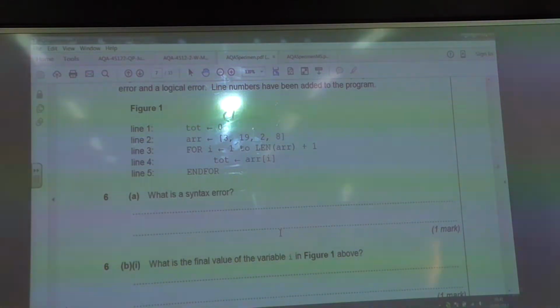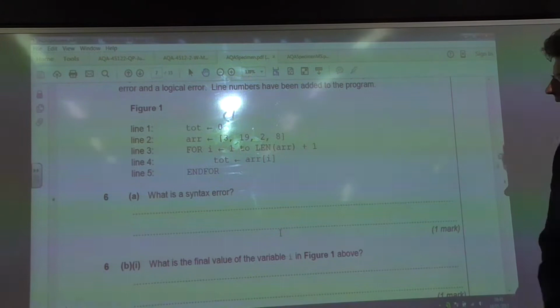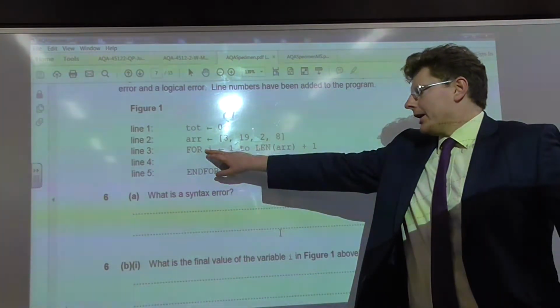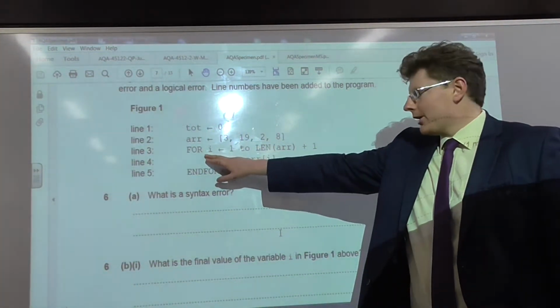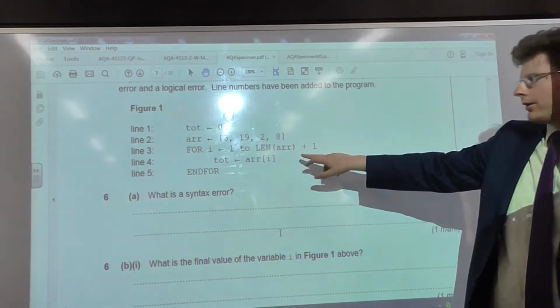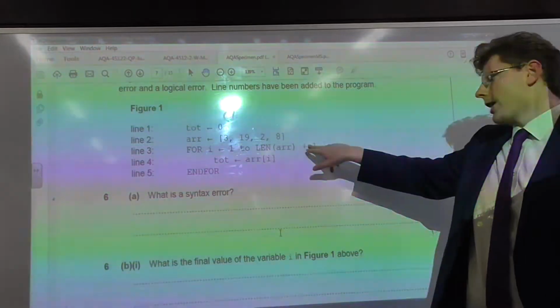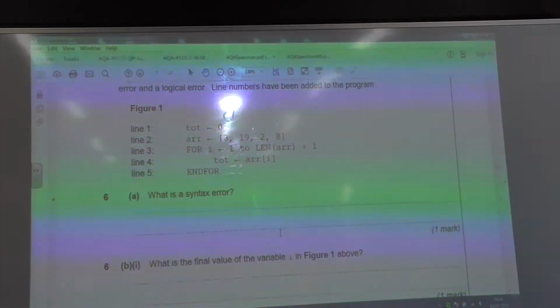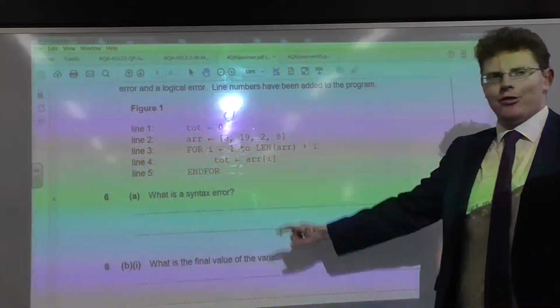Shouldn't take this long. I'm trying to think. Yang? 5. The only time I is changed is in this for loop, and it says for I equals 1 to the length of the array plus 1. The length of the array is 4, so add 1 to it and it's 5. That's where it'll finish. Yeah? Make sure you're not trying to work out array number 5.